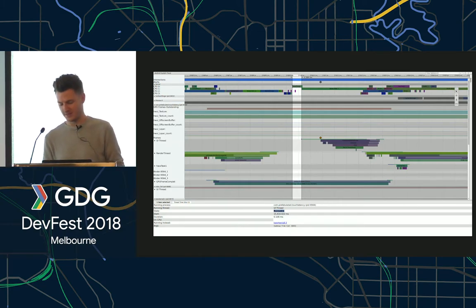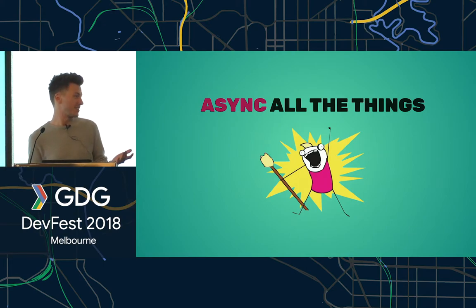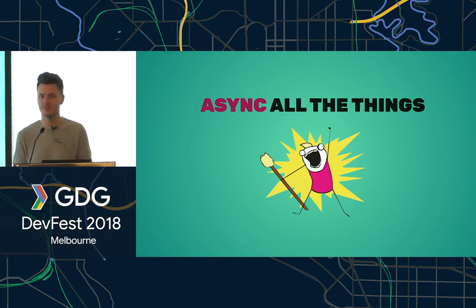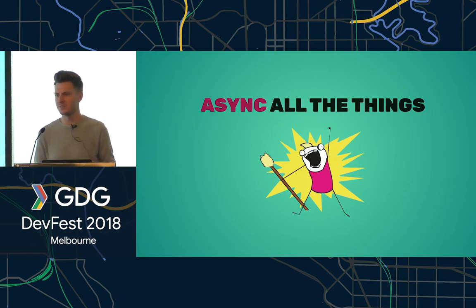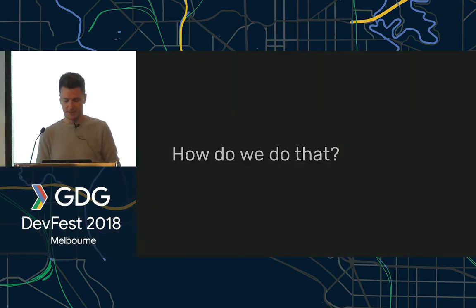And so how can we actually fix that? The way you do it is we want to make stuff async. Most phones in your pocket have at least 4, maybe 8 CPUs in them. So we should use them as much as possible, spread the workload across all those CPUs and get as much bang for our buck. So how do we do that?